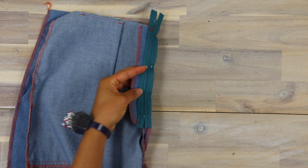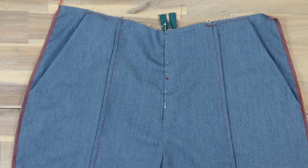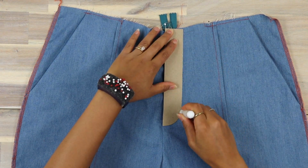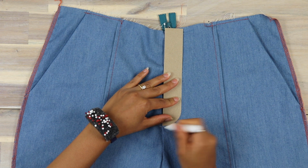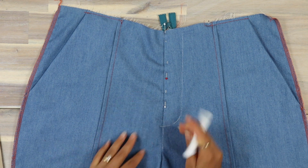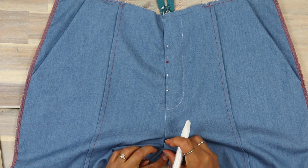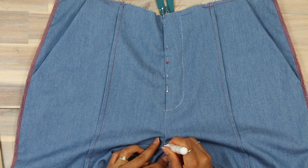Once you've finished that, fold the front pant back in place and use the fly top stitch guide, which I cut in some heavier paper, to mark the stitch line over the fly facing side. And you're going to sew from the top through the pant and facing, and when you get to the crotch seam, you're going to pivot and sew close to the crotch seam, stopping a 1/2 inch or 13 millimeters from the end of the original crotch seam stitch.